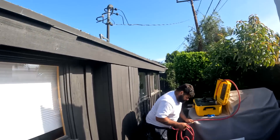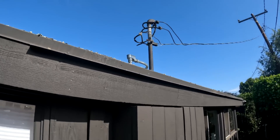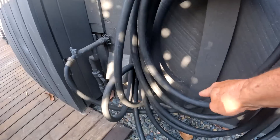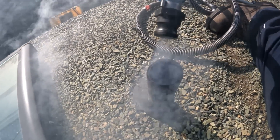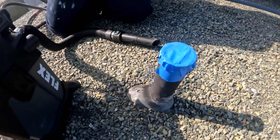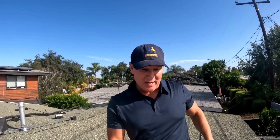We're going to get our smoke machine ready. There are some vents up on the roof and we'll do each of the vents related to this bathroom. Here's the outside window, and here's where the tub drain is right underneath this rock walkway. We're going to insert smoke in the tub vent. We got smoke coming out of here so we capped it off — now we're getting smoke out of another vent and we've got to cap that off too.